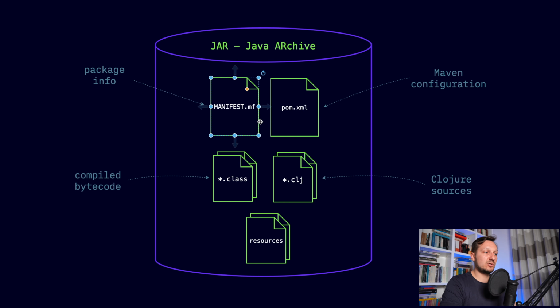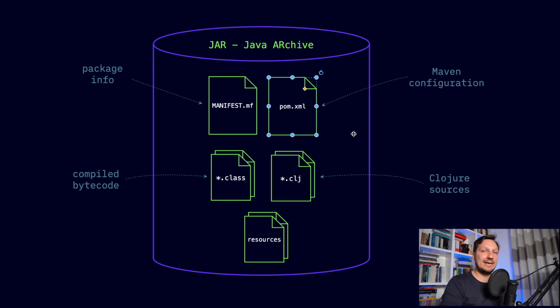Another important file that you can create in your jar is pom.xml. In the Java world, there is a super popular build framework called Maven, and that framework uses pom.xml files to store project configuration and information. This framework has its own type of repositories called Maven repos. In Clojure, we don't have to use Maven as a build tool, but there is a high chance that you will eventually want to upload your project to some of the Maven repos, for example, the most popular in the Clojure world, Clojars. And to be able to upload your jar artifact to a Maven repo, you need to have a pom.xml inside your jar.